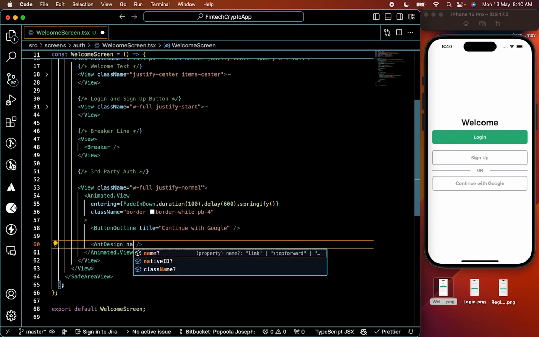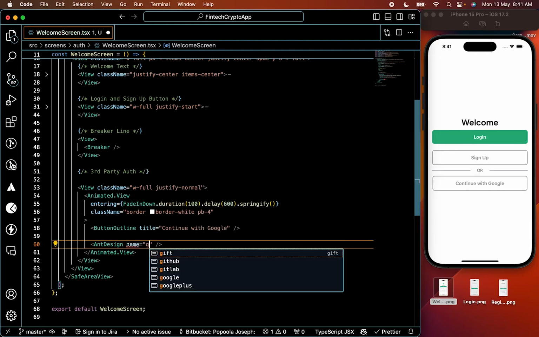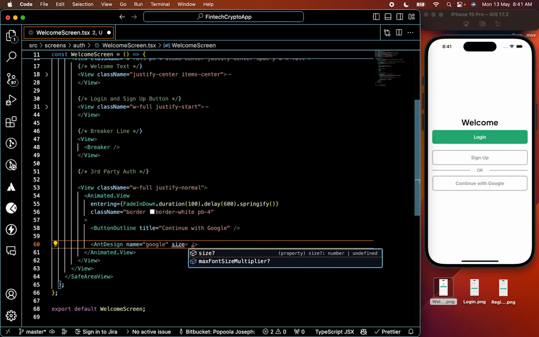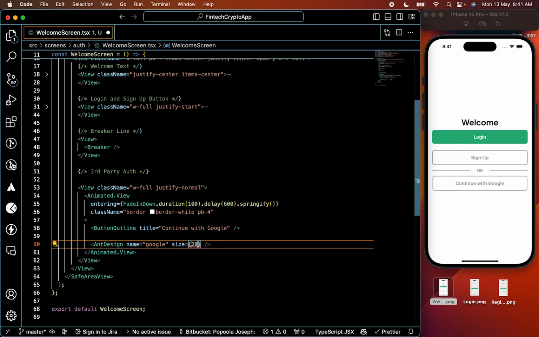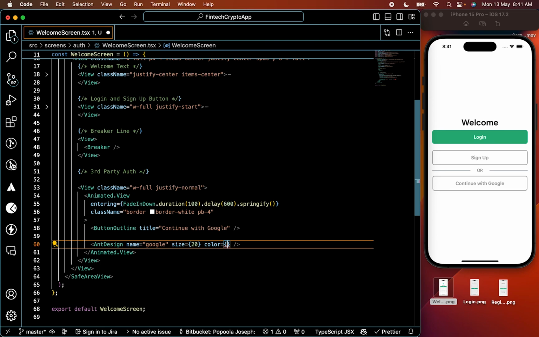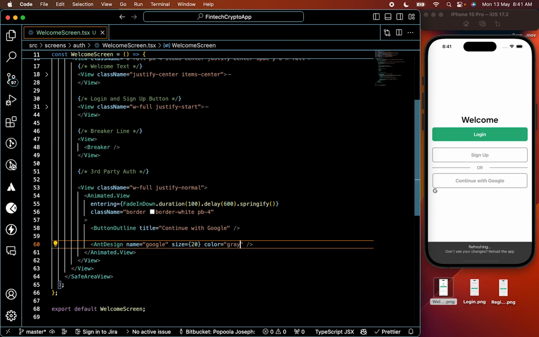The icon name is going to be Google. The size is going to be 20. The color is going to be gray.